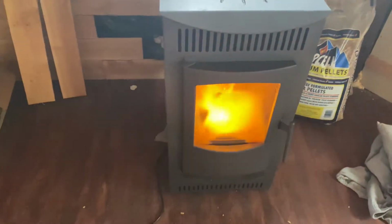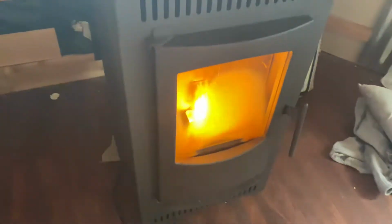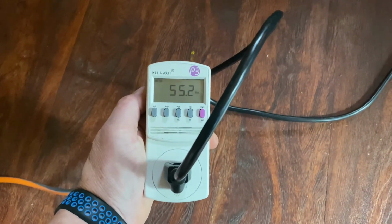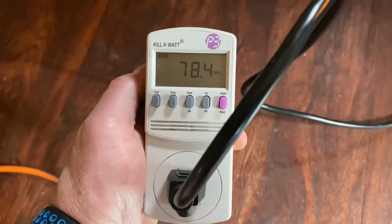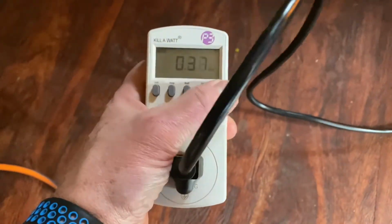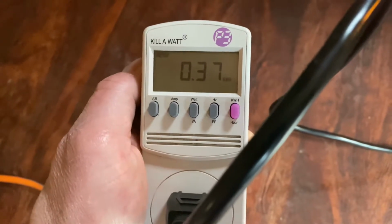keeping it warm. I still have obviously a wood stove in my room. I haven't actually been using it because of this. I've just been kind of letting it get into the 50s at night. But how this is working is when it first kicks on, it'll suck down about 400 watts for about 13 minutes, and then it'll fire up, and it goes back and forth. I don't know, this watt meter is not the greatest watt meter in the world, but it's been on since 11 o'clock this morning, and this is what I'm looking at total, less than half a kilowatt hour, which is pretty good for the amount of heat it's putting out.